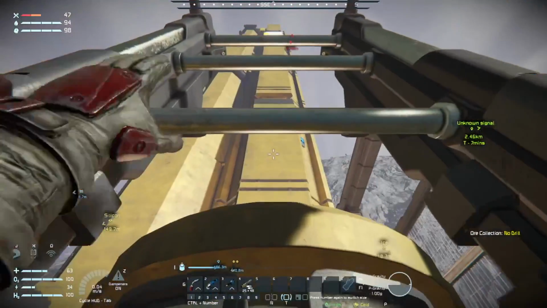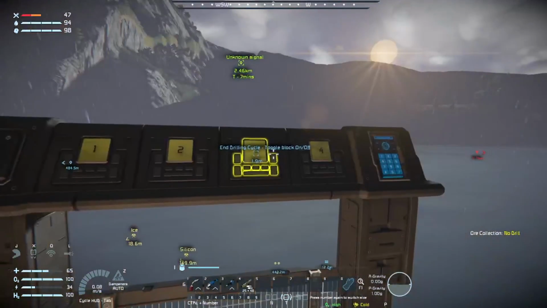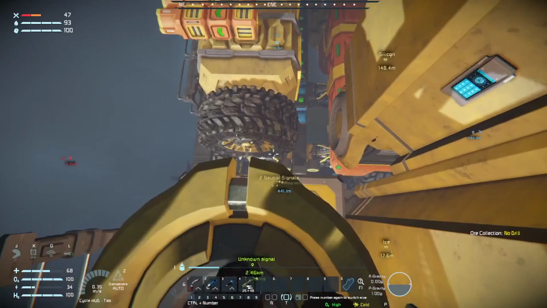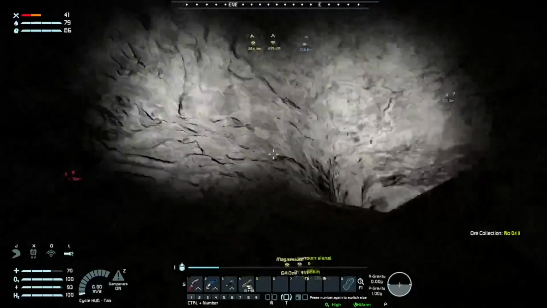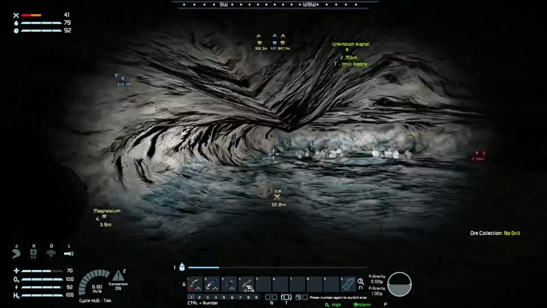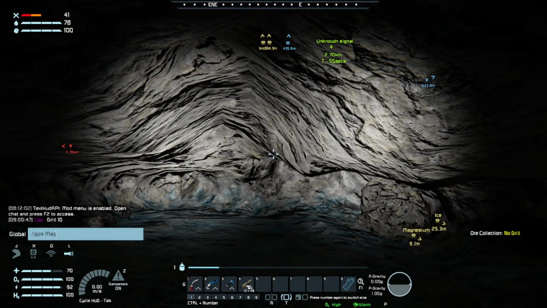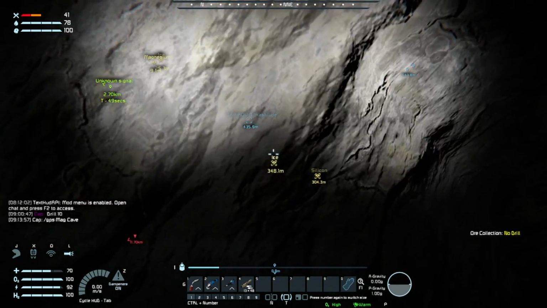First thing we want to do is set some waypoints. We want to find out exactly where we need to build this drill so that we can hit the center of that magnesium vein. Jeez, this hole is deep. Here's the magnesium cave, so I want to find about right here. Let's make a GPS. This way we can stand directly on top of that, and that's where we need to drill down.